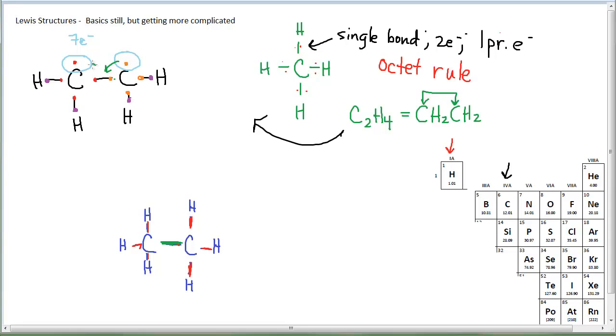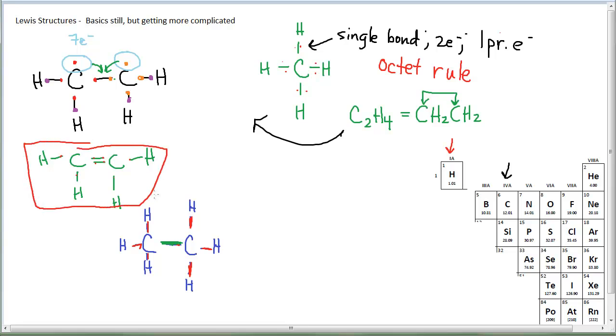So envision putting these 2 electrons in a double bond. And at this point, we have exactly the number of valence electrons that we came into the picture with. Each carbon started with 4, each hydrogen started with 1, and now my left carbon has 8: 2, 4, 6, 8. My right-hand carbon has 8: 2, 4, 6, 8. My octet rules are satisfied. So C2H4 has a double bond between the carbons.